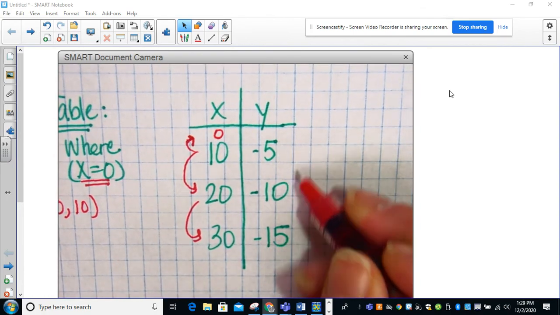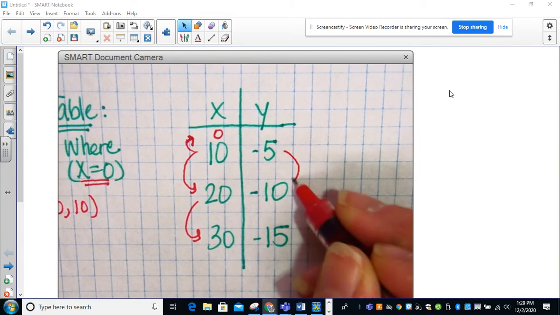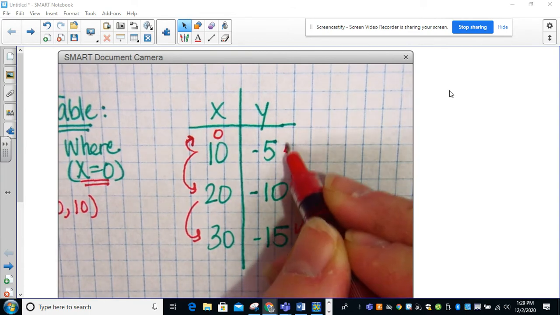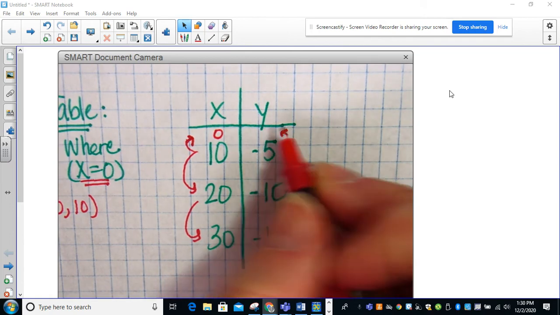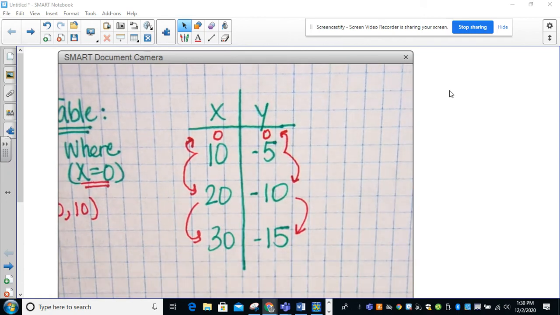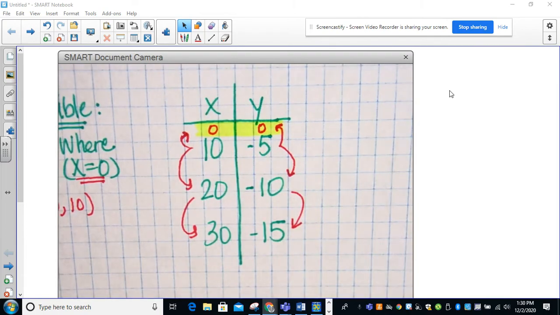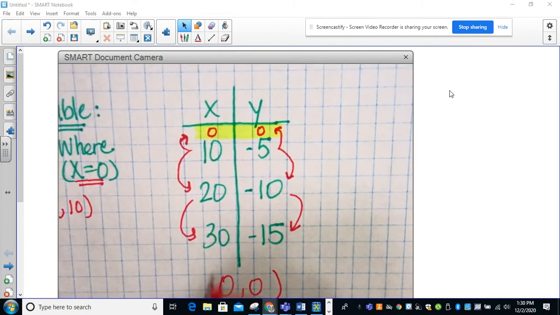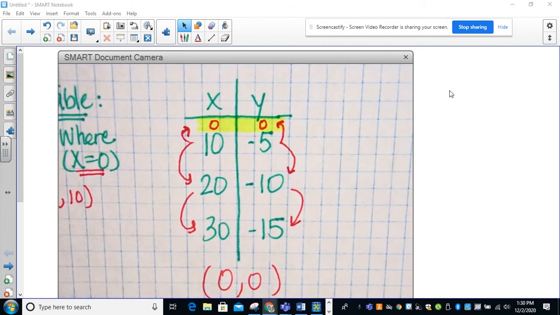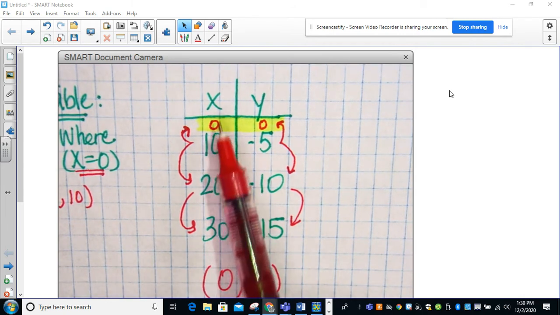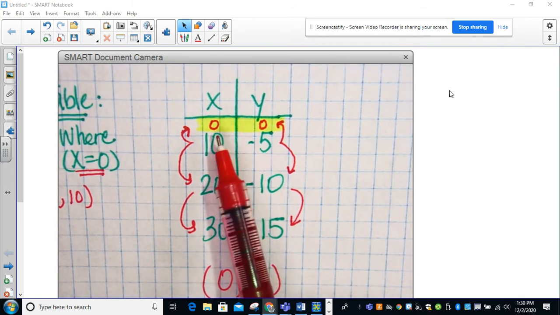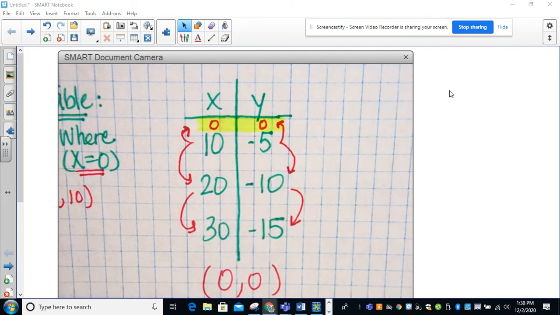So this one is going down by 5, here to here. So to go backwards, we're going to have to add 5 to this, and it gives us 0. So that would be your y-intercept, which is 0, 0. So be aware, sometimes you don't have a 0 for your x, and you're going to have to work it out and find it yourself. So that should help with y-intercepts.